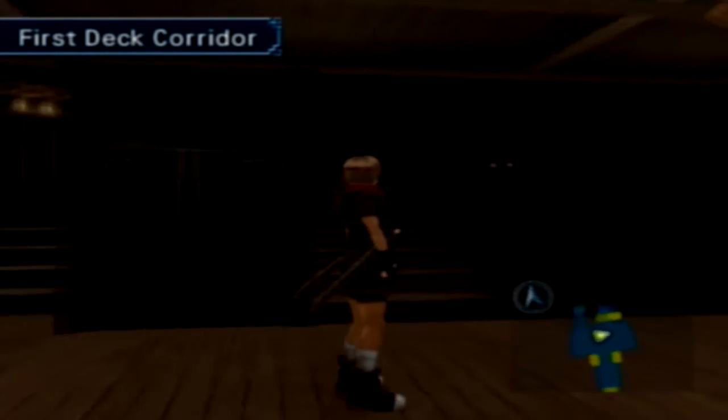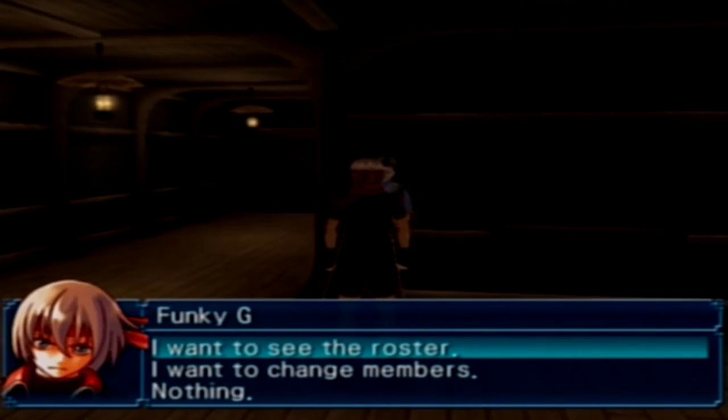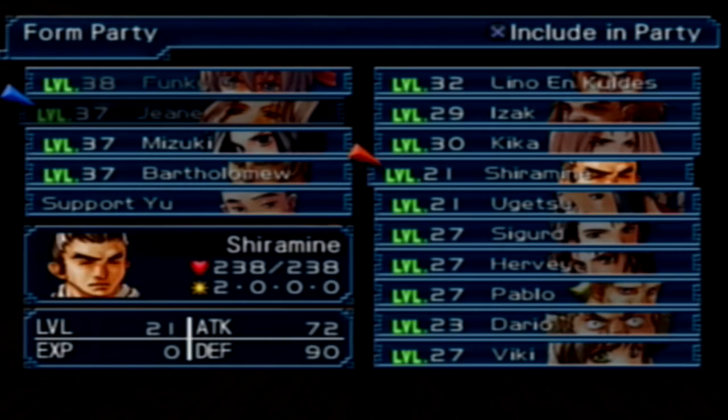Anyway, we're here to change party members. Where's what's his face? I guess he's downstairs. He's over by where Vicky's hanging out. I want to switch party members, mostly because I want to level them up a little bit, just so they're leveled for later. I want to try to get them to at least like 33, 34, 35, around there.